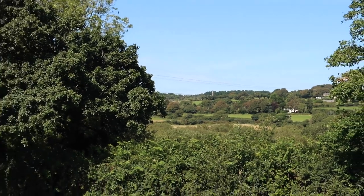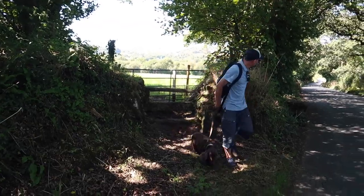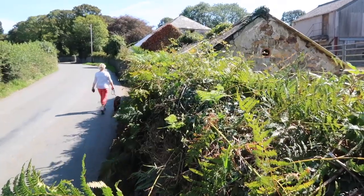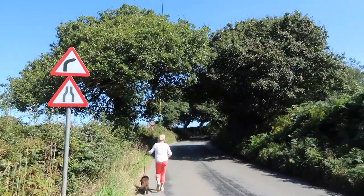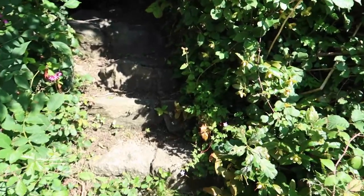A mine stack - oh yeah, they're in the distance. So you know when we were in the church and it said that the population was 10,000 and really sank to 800 - is that to do with mining? Yeah, it's all to do with mining. If you'd been in this area between 1815 and 1840, there was a huge demand for copper. In fact this whole area was known as the Copper Kingdom - it was the richest square mile of mineralised wealth in the whole world. We've emerged onto a road. I just love these old farm buildings, the way they're just let to deteriorate, but they have their own authentic beauty.